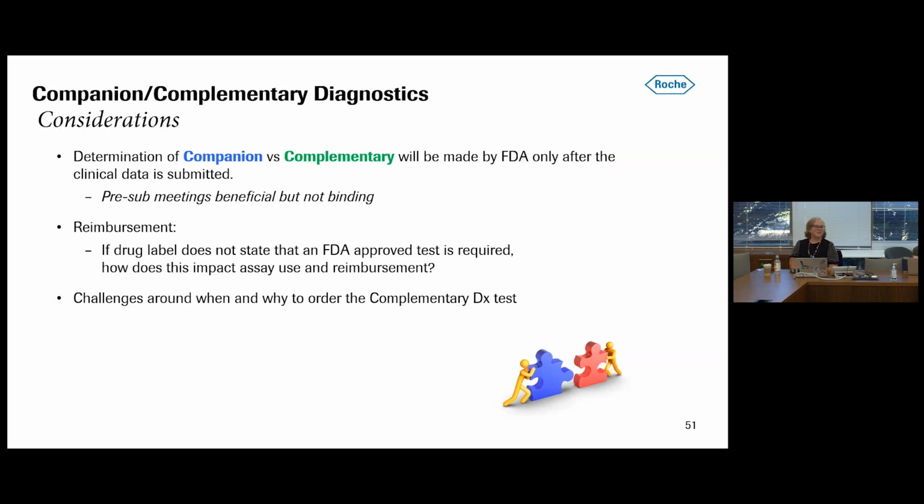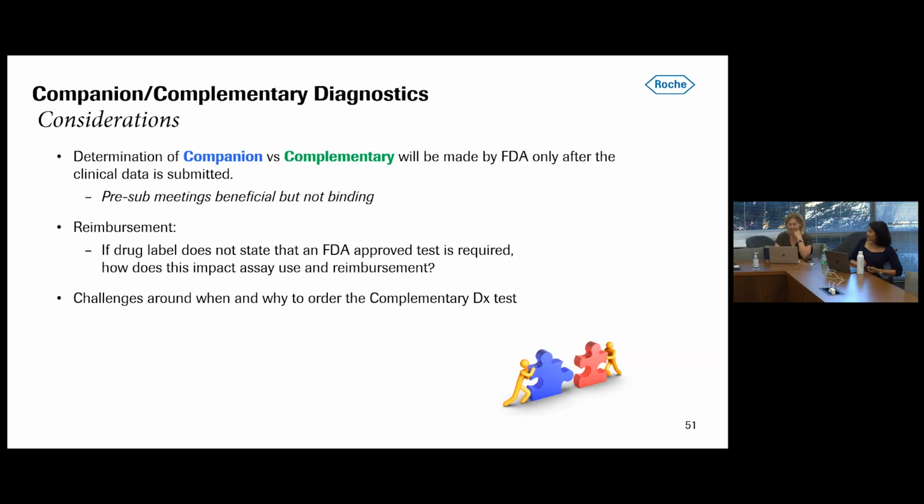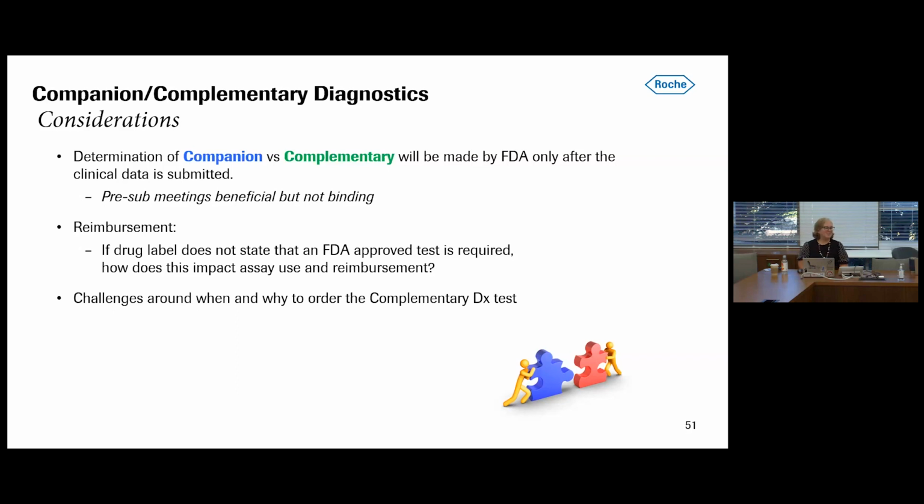Another interesting consideration. Oh yeah, go ahead, Priti. Would you want to share the cost of developing these drugs, whether it's a companion? Of the tests? Yeah. Well, the cost depends on the platform and depends on if you're working with a new platform. Let's just say something like mass spec. Your costs are going to be quite considerable because you're going to have a lot of validation to do, not only of the instrument platform itself, but the biomarker and the assay as well.